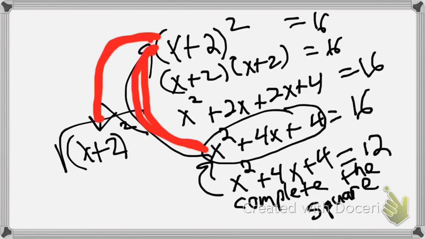So that is the theory of it. What we're doing is we're trying to create, on one side of the equation, the one with all the variables, the product of a perfect square of binomials. Once we create that, we can rewrite it as the binomial itself. And once we get the perfect square of the binomial, then we can take the square root and solve for x. So that's what we're doing.